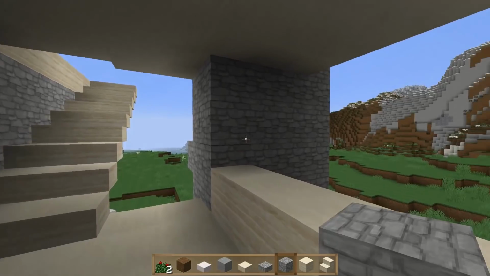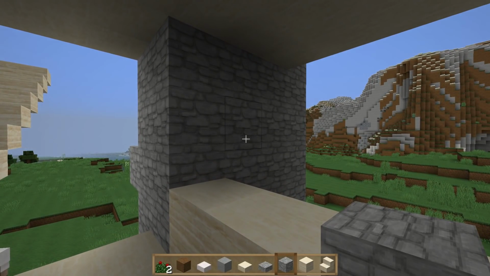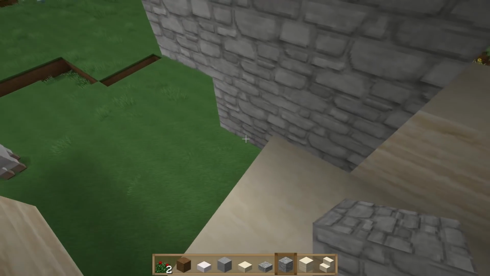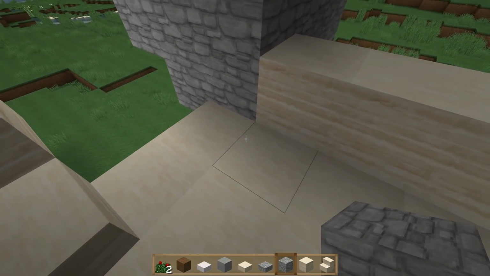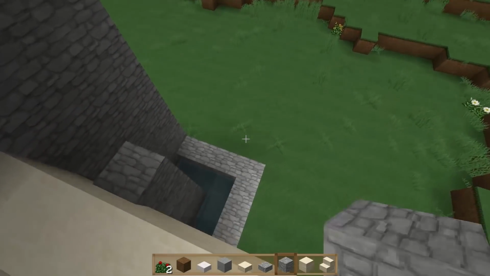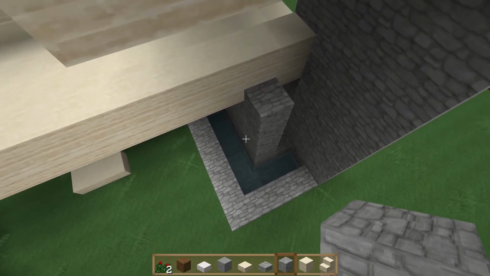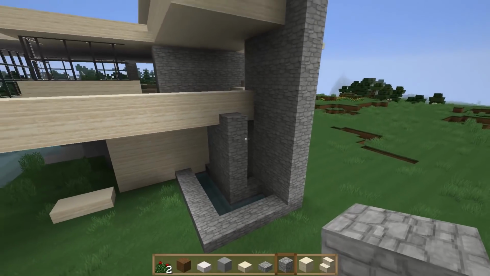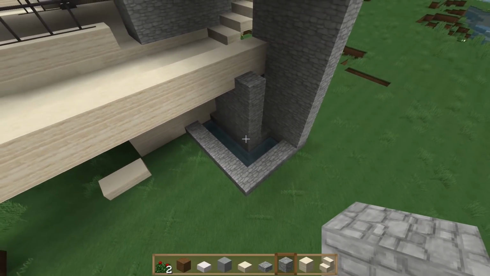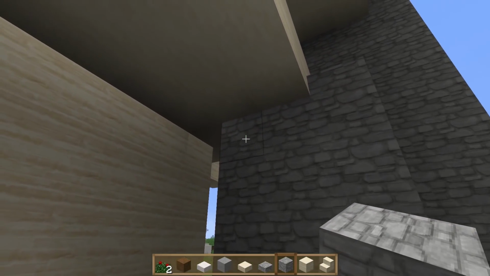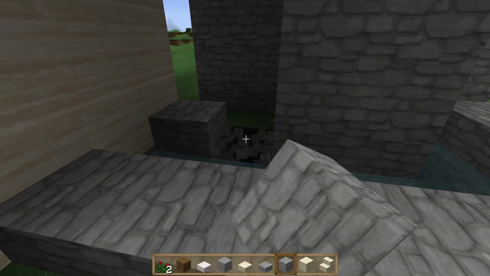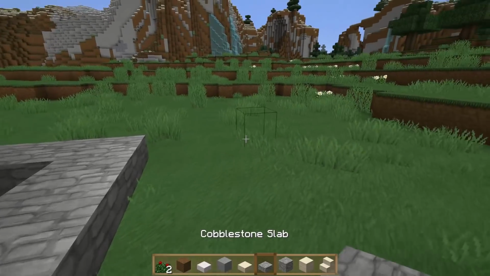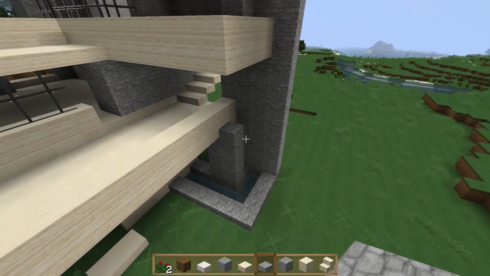Wait, what? This floor plan picture I'm looking at right now doesn't even show that wall there, which is really not convenient. Okay, here, I got a better one that actually shows that wall. It's always helpful. Okay, so the stairs here, wait, what? Okay, now I'm even more confused. This is apparently the plunge pool they're talking about down here? Because the house does have a plunge pool, and I put this bit of water down here. So that must be what they're talking about, but it's not much of a pool. It doesn't look anything like how it should, so that's a bit of a problem, but we can work on that. Yeah, it's a work in progress.